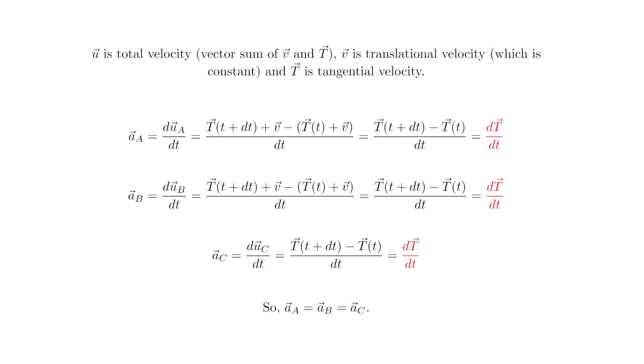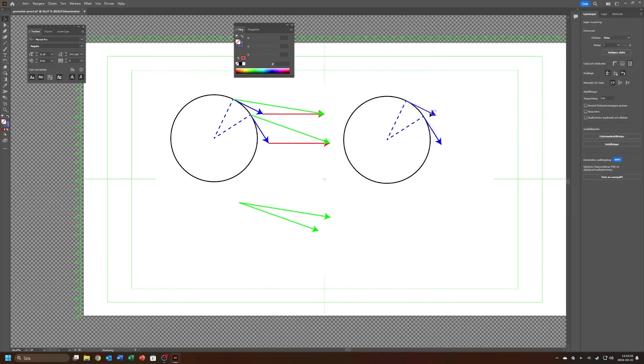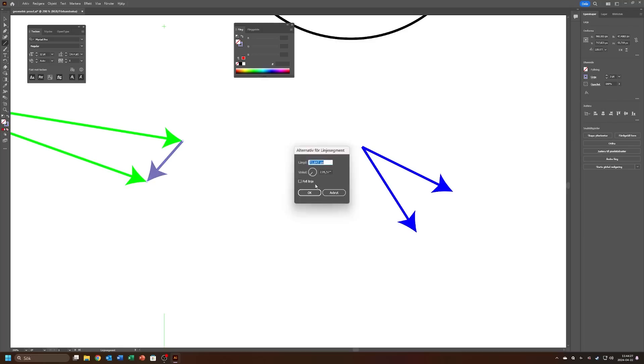Okay, let's look at the math. First, we can't feel velocity. You already agreed to this when you talked about the fish. What we feel is acceleration, which is a change of velocity over a time interval. This calculation shows that the acceleration experienced in the time interval between T and T plus DT is the same for all three B's. If the math is too hard to follow, maybe you haven't done any math with vectors. Here's a way to show it geometrically. Since the wheels are identical and rotating with equal tangential speed, it follows that the acceleration is the same.